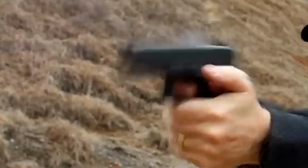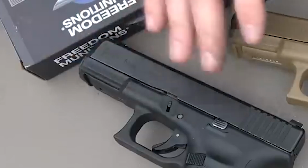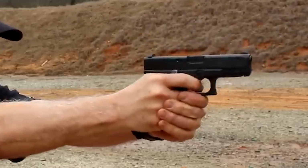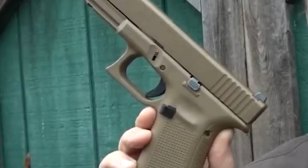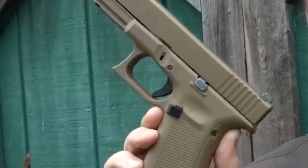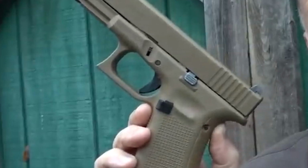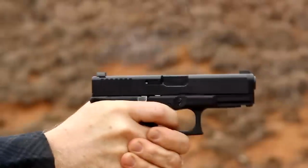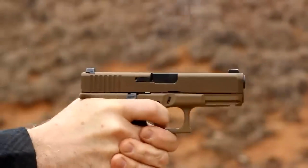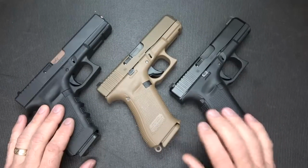It has a consistent trigger pull with a short reset, allowing for quick follow-up shots. The absence of external safeties simplifies operation, as the pistol is designed to be ready to fire when the trigger is pulled. Ergonomics also play a significant role in the Glock 19's appeal. The pistol features interchangeable back straps to accommodate different hand sizes, while the textured grip provides a secure and comfortable hold. The low-bore axis reduces muzzle rise, enabling quicker target reacquisition and improved control.